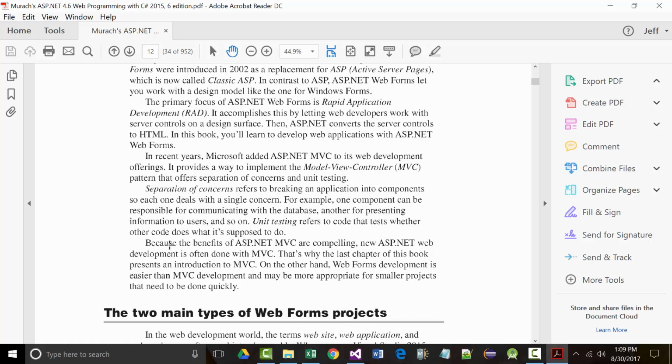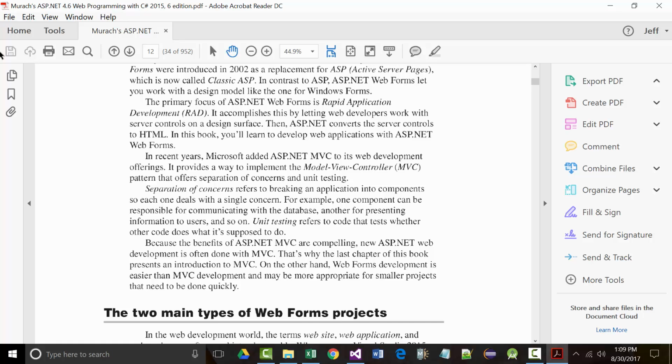All right, when you create ASP applications, you can create them in two ways. You can create them as a web form application, which is very similar to what we did last semester. Or you can create them in what are called MVC, which is Model View Controller applications. Now, fortunately or unfortunately, the only chapter in this book that goes through MVC is chapter 25 of 25. So we're not going to do much work with that. All right? I've done some lectures. They're out there on the system.